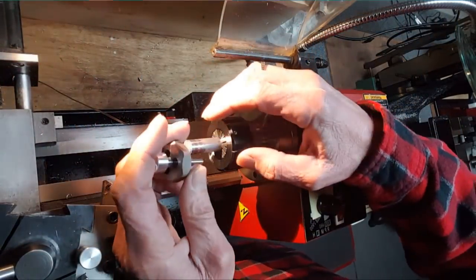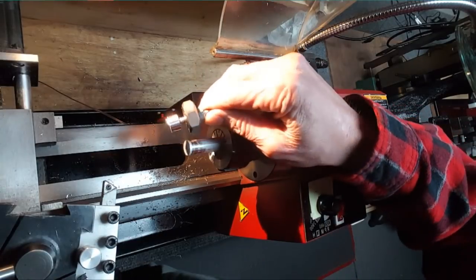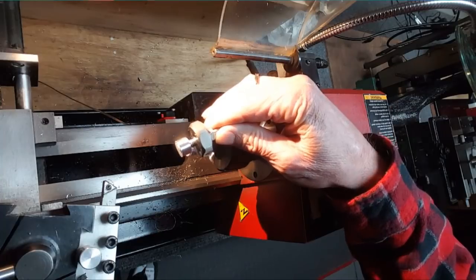Alright, trying the little gooseneck guy here to see how this video is going to come out. Trying to look up in there. It looks like it's pretty good.